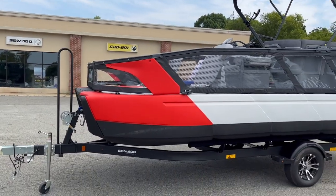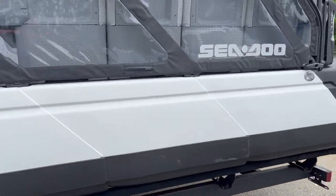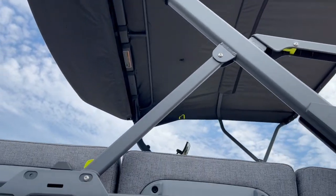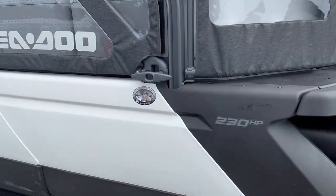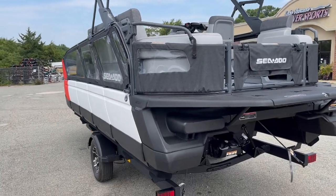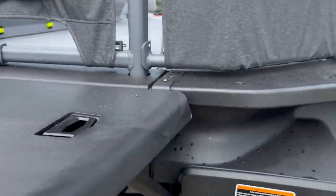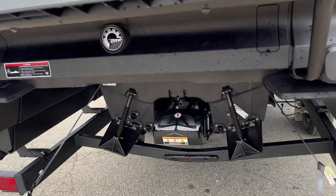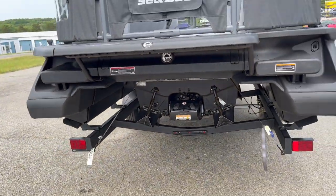We just got done with the test drive — here's a quick walkaround of the Sea-Doo Switch on the trailer. You can see how the matting is done throughout the boat. The bimini top is super easy to put up and take down — literally just two points on each side, collapses down forward, fits in the garage nice and easy. This is the 230-horsepower one — plenty of power. This one comes with a swim platform, and it's still having accessories put onto it so we're not completely done.